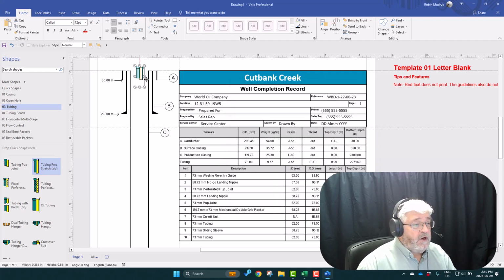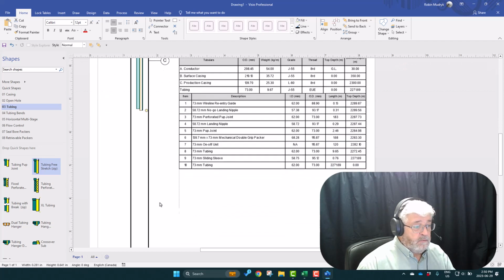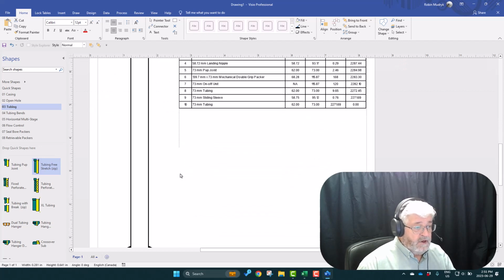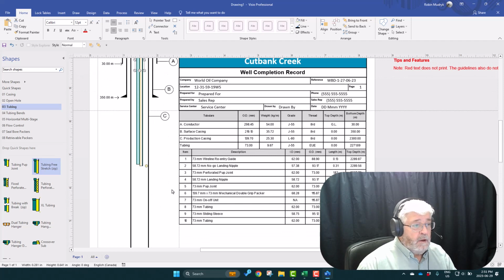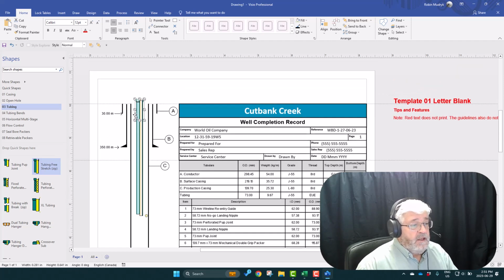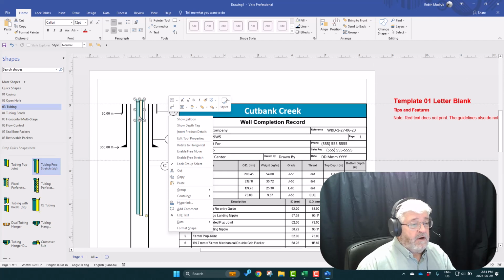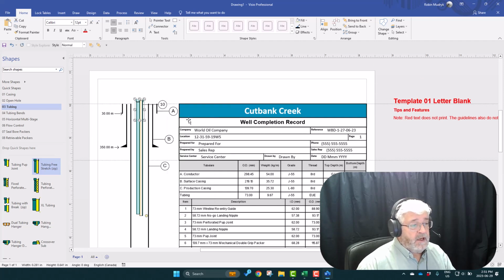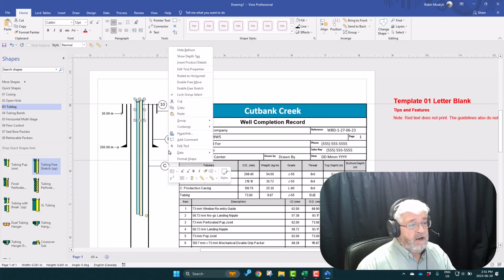Now there's just one. I'm going to zip it down because it'll be quite a ways, 2,200. So the rest of the completion assembly will be near the bottom of the hole. Also, if I turn the depth tag on here, I can show the balloon.